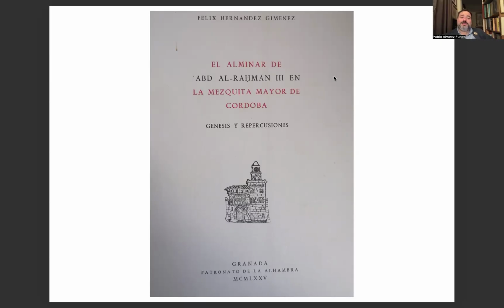So the important thing is that Felix Hernandez spends his whole life restoring the Mosque of Cordoba. The Mosque of Cordoba had a minaret. The minaret was in terrible condition in the 16th century, but it was still stable enough not to demolish it. So what did they do? They built another tower around it. They built a Renaissance tower around it that hides the minaret, but also protected all the caliphal construction.